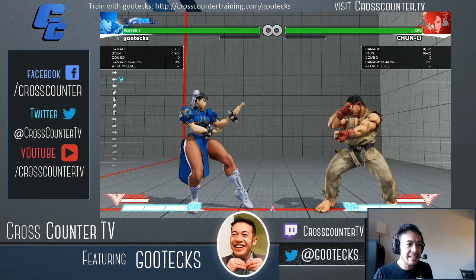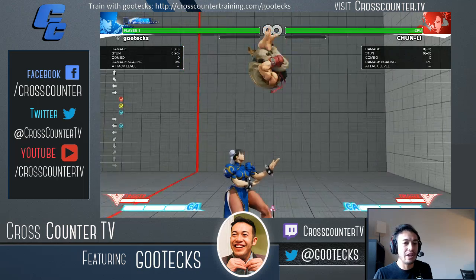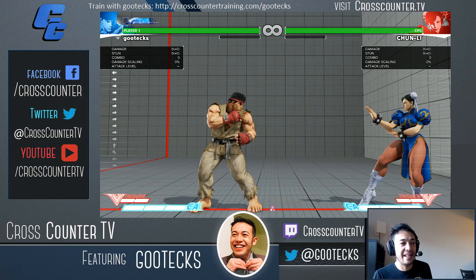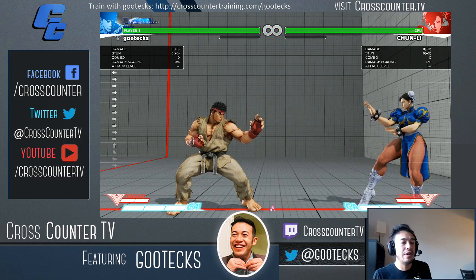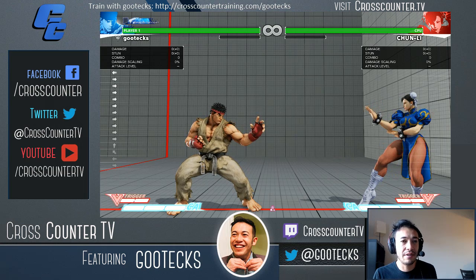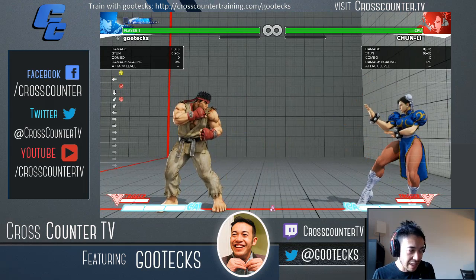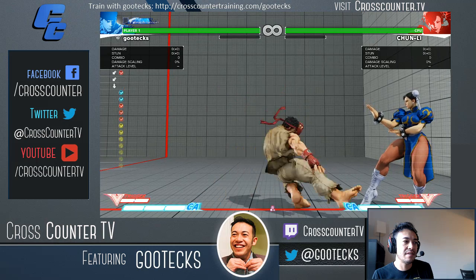Anti-airs are important because at some point your opponent will get pushed to the corner, and at this point they're going to try to panic, and that's when you can anti-air them. Because if they try to jump out, you have to be ready and prepared for it and react accordingly. So Ryu, because he's a well-rounded character, has lots of anti-airs. He has crouching heavy punch, standing heavy kick, and of course, the good old uppercut. I don't think he really has any other main anti-airs.